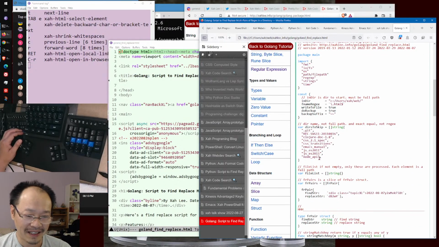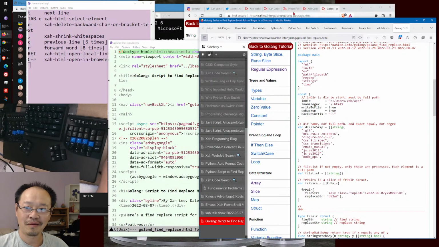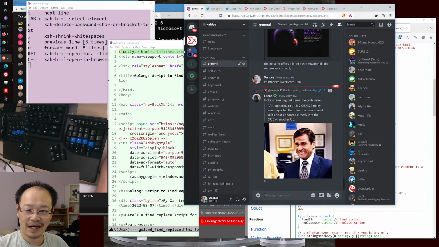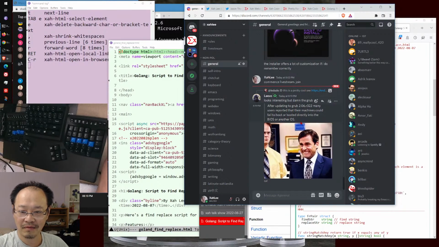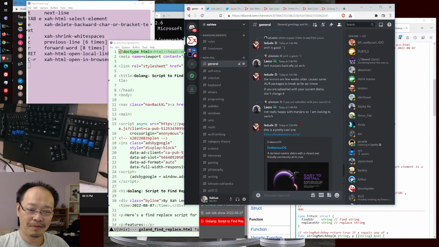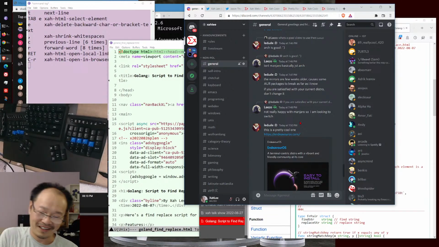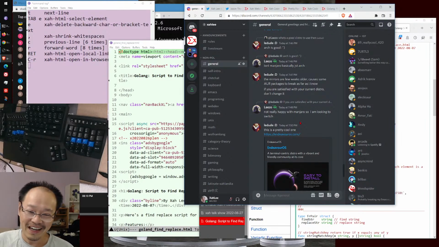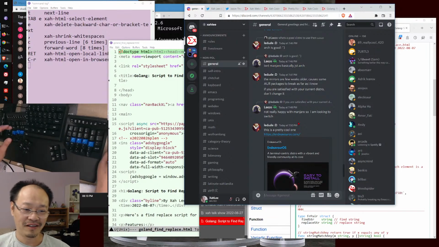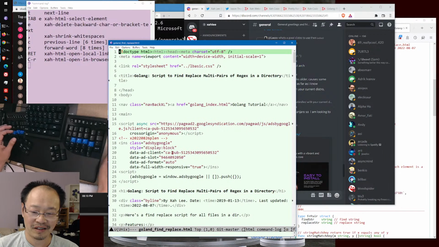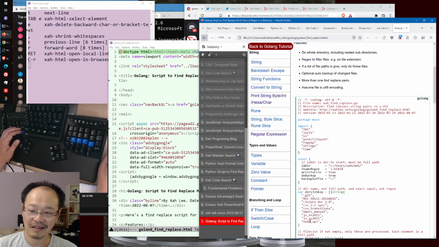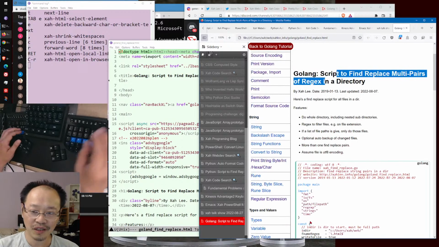Ripgrep. About a week or two ago, I had a discussion with you guys. So we had a discussion about ripgrep. It turns out the ripgrep guy is a Rust fanatic, but he has some kind of idiosyncratic resistance to making ripgrep do replacement. He refused to add that feature. So it's purely for finding files, you cannot replace. Then that's not too useful. You want to be able to replace.